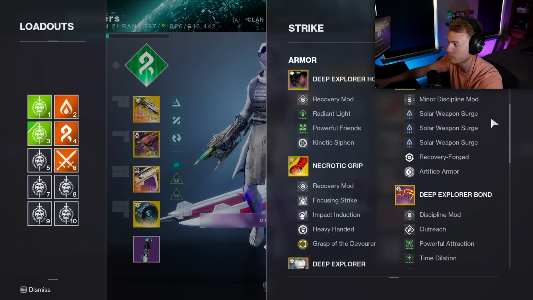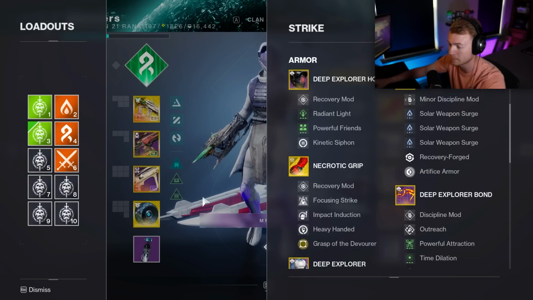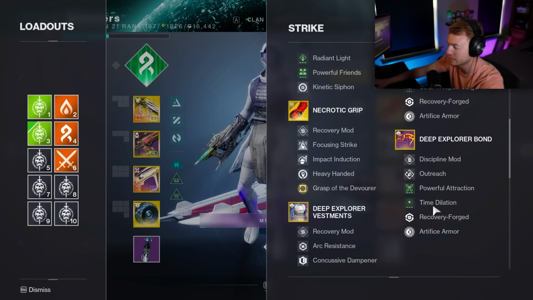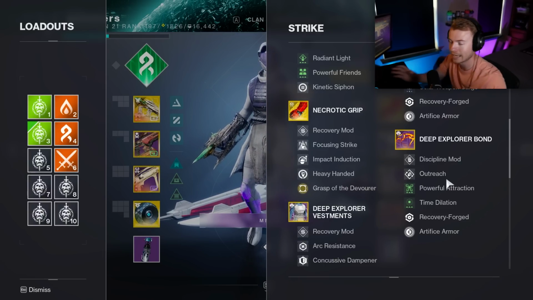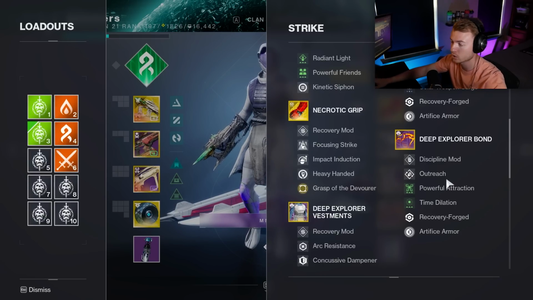And then obviously for my boots, the main change is 3x solar weapon surges for something like Apex Predator that I use in the damage rotation. And then with this, I do also swap out to get time dilation. And then I swap for outreach so that if I ever do use my rift during damage, I get a chunk of my next melee straight back, which helps feed into the necrotic grip and then Thread of Generation rotation for my grenades.